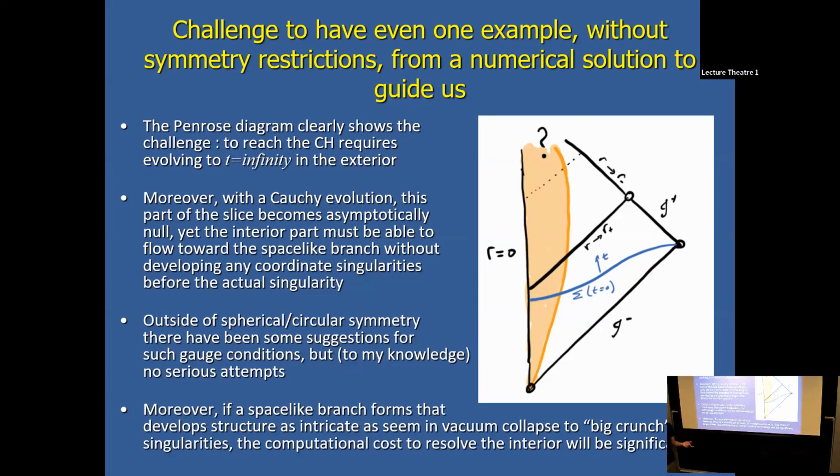And to be in the convergent regime, we have to resolve features. Everything has to be well resolved. If something is not well resolved, we don't know where we are. We can't place error bars, and what that solution is, is kind of arguable. So if a lot of structure forms, we'll need a commensurate amount of resolution, and that could be another showstopper. If sufficiently complicated structures are forming, then we'll just run out of computer resources. And that's probably what's going to happen in the space-like part.